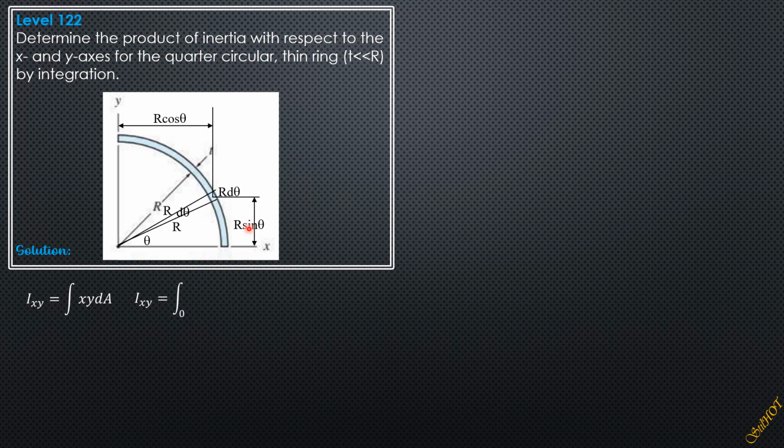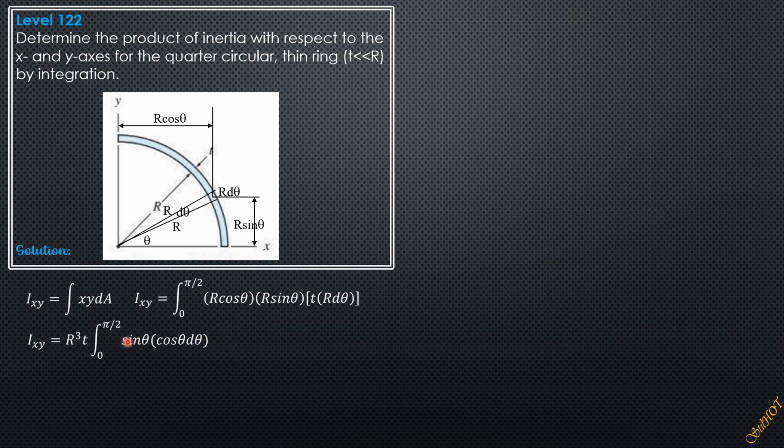So Ixy equals integral of quantity r cosine theta, limits from 0 to pi over 2, the variable is theta. Y is r sine theta, and differential area is thickness of the ring times r d theta, the length of this differential arc. Factoring out r cubed t, then we have r cubed t integral from 0 to pi over 2 of sine theta, quantity cosine theta d theta.